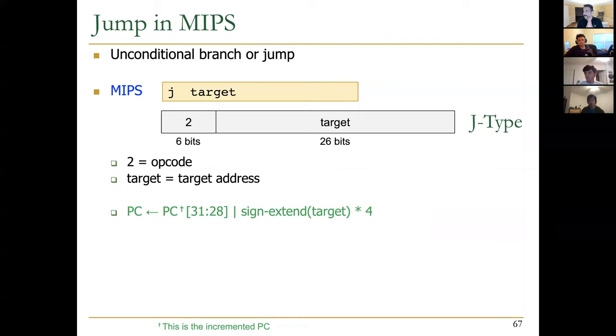And you know that in MIPS, you need 32 bits for doing so, right? The memory addresses are 32 bits. And with this encoding, for the J type, you need 6 bits for encoding the instruction itself, so you only have 26 bits for the target. And that's why you need these four additional bits from the PC. Also, you need to sign extend the target.